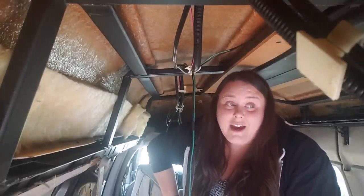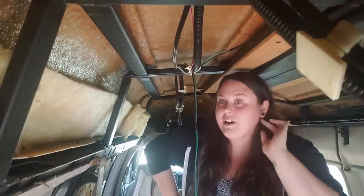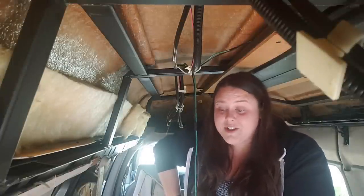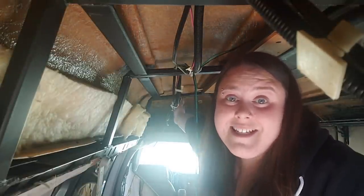Yeah, we got everything out. The only thing that's left is this metal tray that you guys are kind of sitting on right now. That's just a couple screws, and that's it. And then we're done. So let me finish getting the rest out of here and cleaning it up, and then I can show you guys what it looks like when it's completely empty in here.